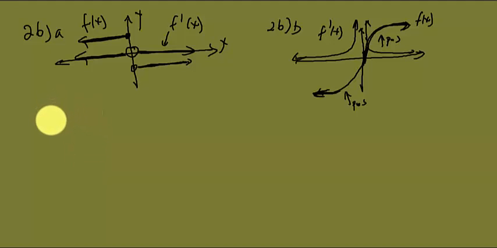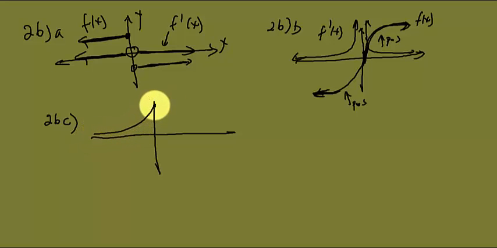Alright, and then C, 26C. I'm going to get a curve that looks like this, and that's my y-axis, x-axis, and that's my f of x. Okay, let's graph the slope. Here it's getting flat, so my slope curve has to be close to 0, and it's also positive because it's going up. Here it's undefined, so my slope curve is going to get close to 0, and it's going to shoot up.